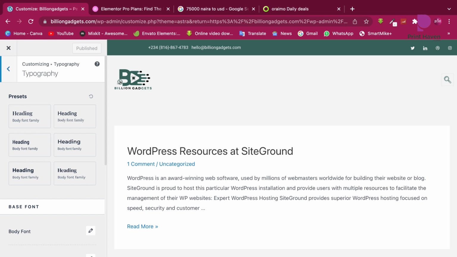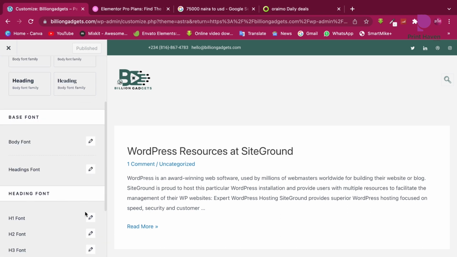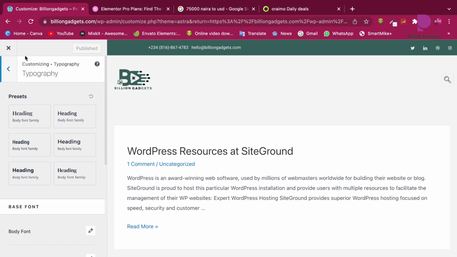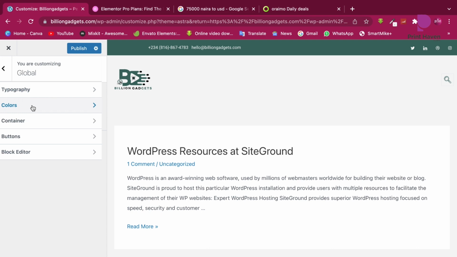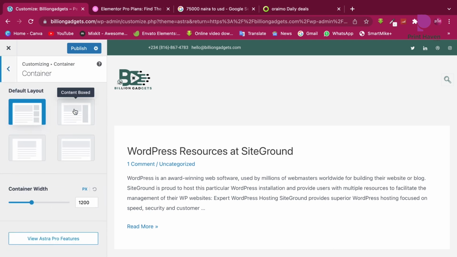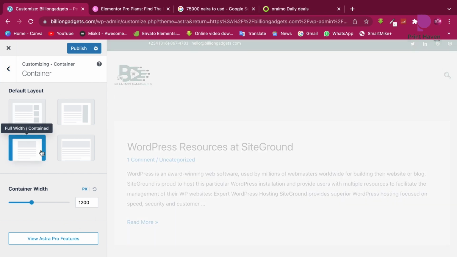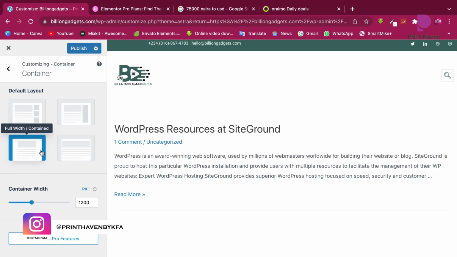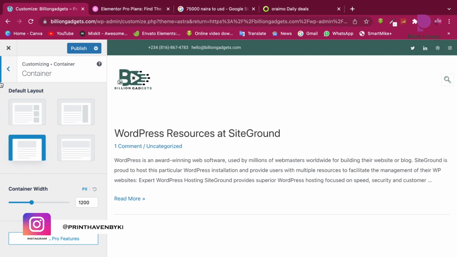As you can see, there's a heading here. All of these parts are fonts. Don't be overwhelmed by what you're seeing right here. It's actually very easy. You just have to pick the colors right here. This is a container where you can pick how the website should look and the way it should appear, right? If I hit that now, it's going to change right now. There you go. As you can see, it's changing right there.